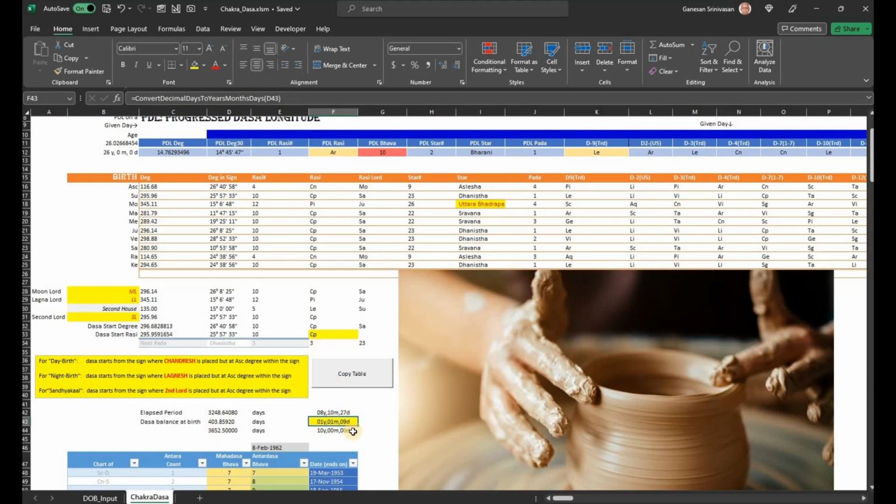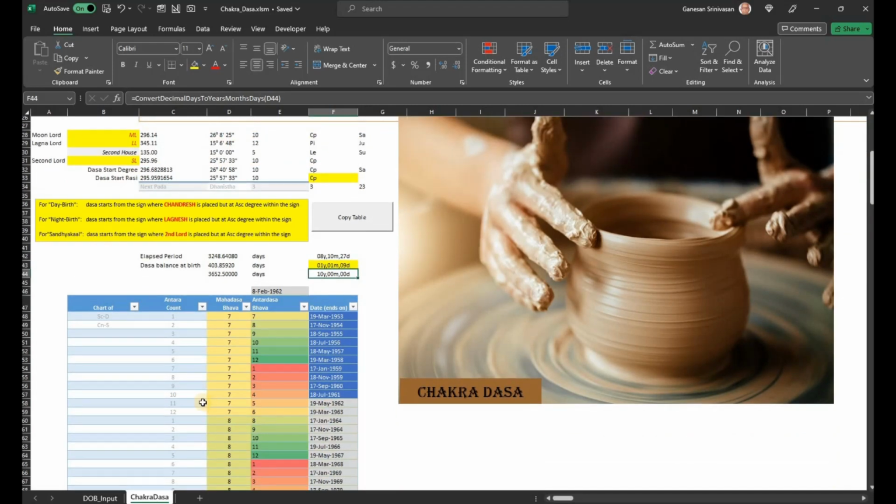You can check with all the examples of the book, and this is very important because the Dasa balance is required, showing what has elapsed and what is left further to cover, and this is the total. So based upon that, we are starting with the 7th Rashi, 7th bhava, in this case. So it automatically puts in the 7 there.